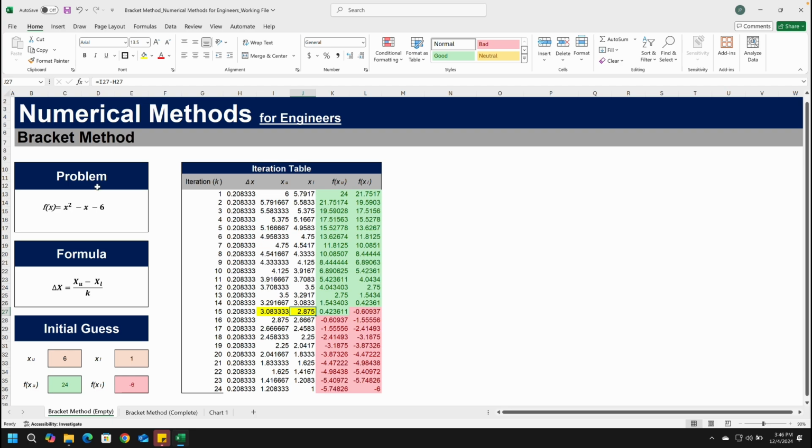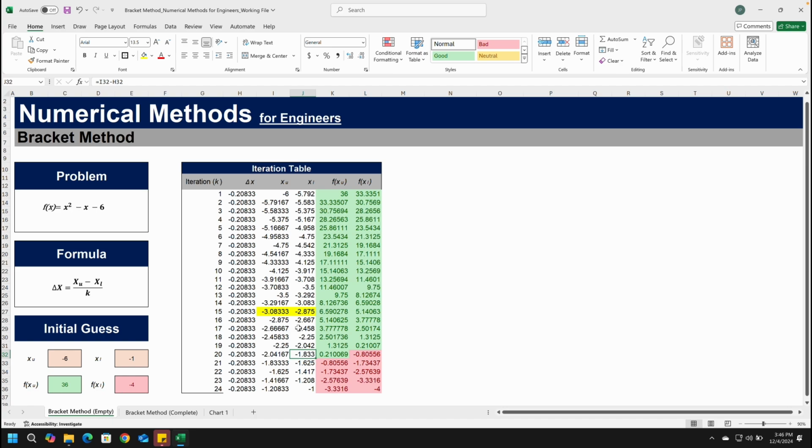Now, let's try to change our initial guesses. We know that this is a quadratic equation, and a quadratic equation has two roots, right? And so we figured out the first root. Now, what is the second root? Simply, we can just change the initial guesses. So let's change this to -6 and -1. And we find out that the second root is actually here, right? So when we observe a sign change, ignore the yellow highlight above, is here, because we observe a sign change, and this tells us that the second root of this function is anywhere between -2.04 and -1.833. And the actual root of the function is -2.